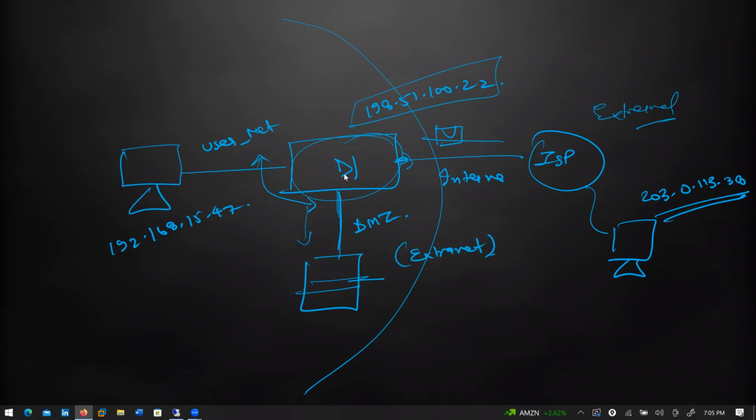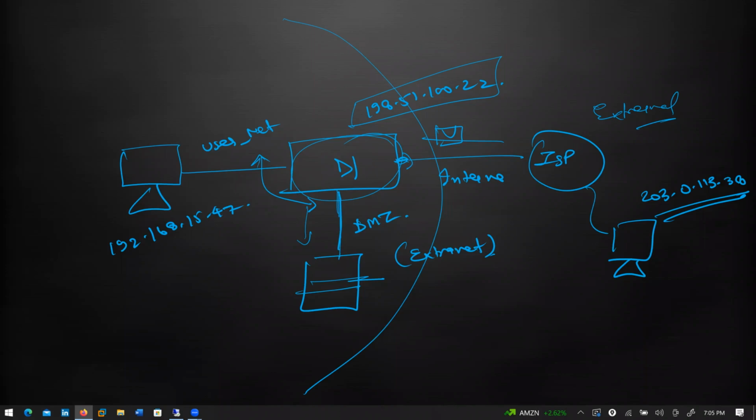But in that scenario, what will be the issue? The issue is traffic will go out first, right? Because that IP is public. So it is from usernet, it gets NATed and reaches out to the internet. Now on the internet, the IP belongs to my DMZ extranet DNS server. It will return back to my firewall, get untranslated again, and this time it will take the traffic to the DMZ. This kind of scenario is also called DNS doctoring.